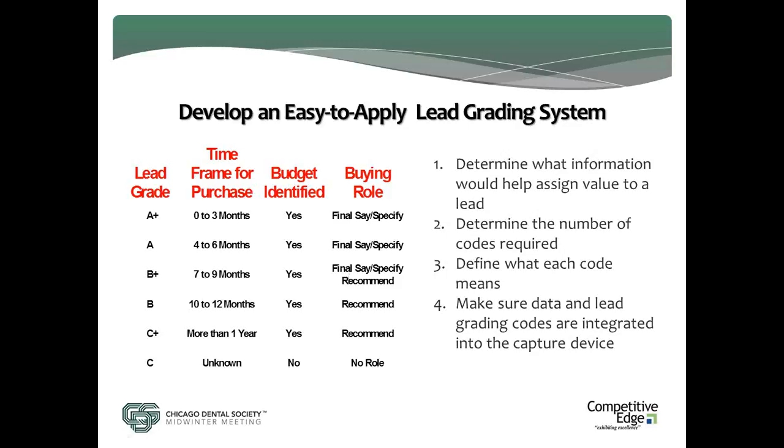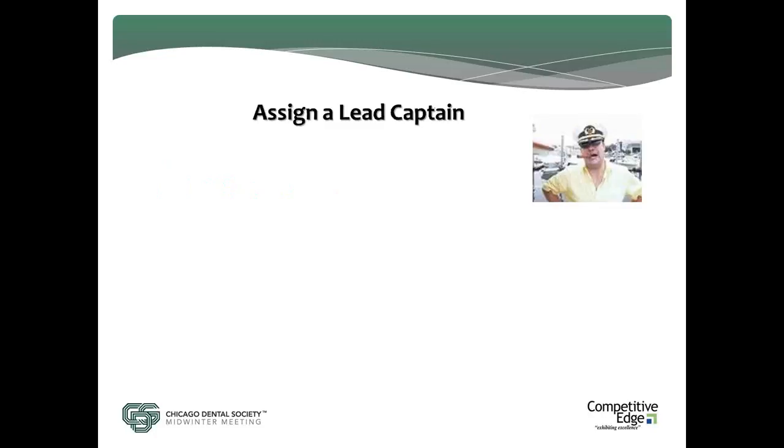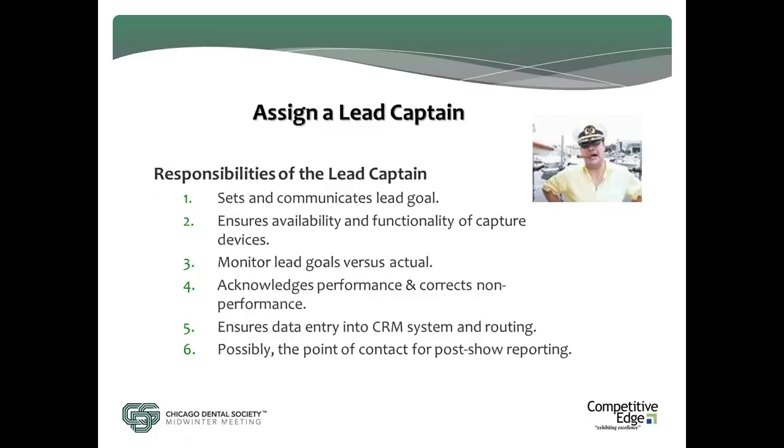I also want to brief my booth staff that these are must-ask questions, right? This is how we're going to know if you're doing your job in the booth, is you're asking the right questions of visitors, okay? Now, after the show, I can go, I got 25 A's, 14 B's, and 15 C's. Not all leads are graded equal. Remember your lead captain? Somebody's got to drive this ship. It won't happen by itself.